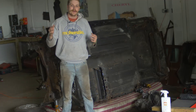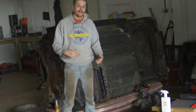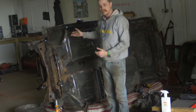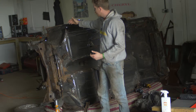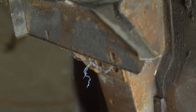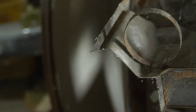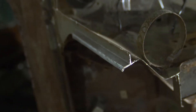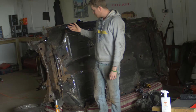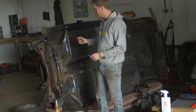Welcome back to the Red Top Mini Project series, episode number three. Things look quite different from the previous episode - we've actually chopped off the front end by going straight down roughly two and a half to three inches in front of the bracket mounting for the top of the front shocks, and then up and along the top of the wing. This is the correct way to do it; I've seen lots of people do it in this very similar fashion.